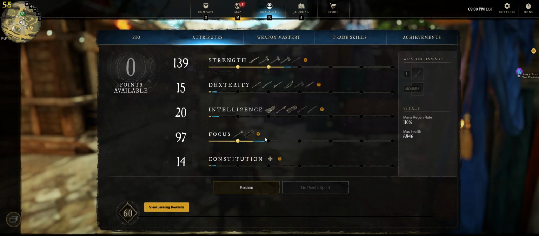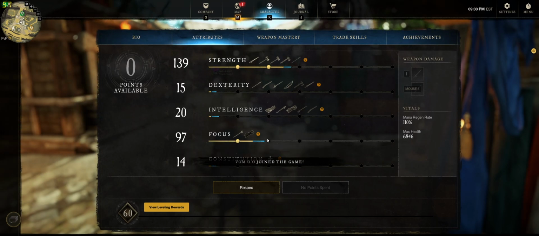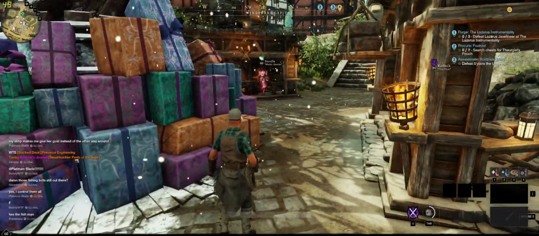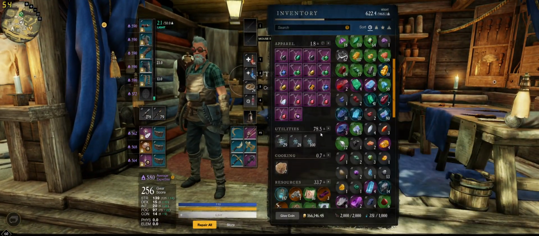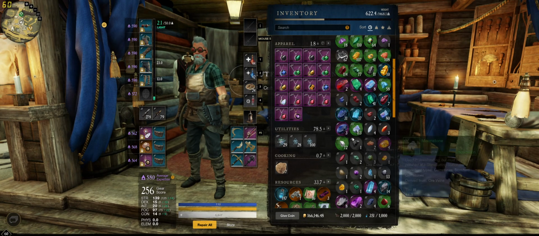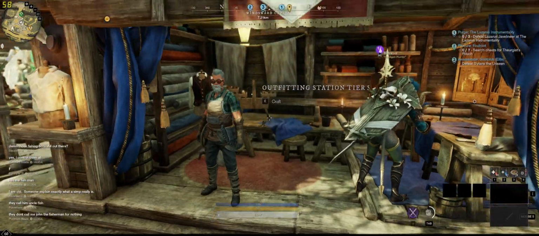Now, there's also a bonus for your salvaging. I didn't see any kind of difference. I was at 100, but you get a 10% yield increase when salvaging. So you definitely want to make sure you try to stay there. It might help. I didn't see any difference, so I just said, screw it. I took a quick break, ran around, did some stuff, and ended up respeccing again. But yeah, focus might help a little bit. It's not going to really be any different, though. I don't think you're going to even notice anything, to be honest.